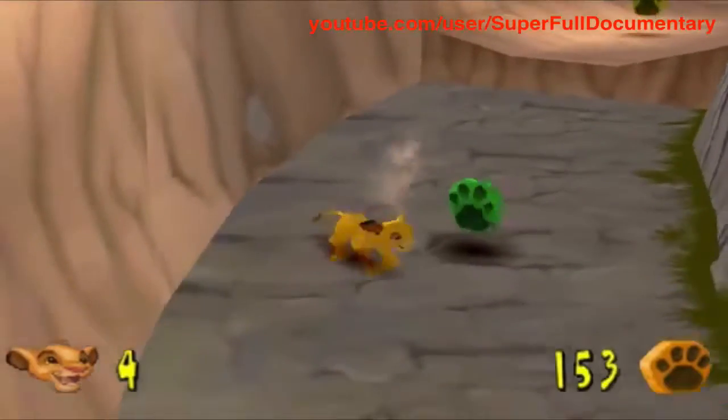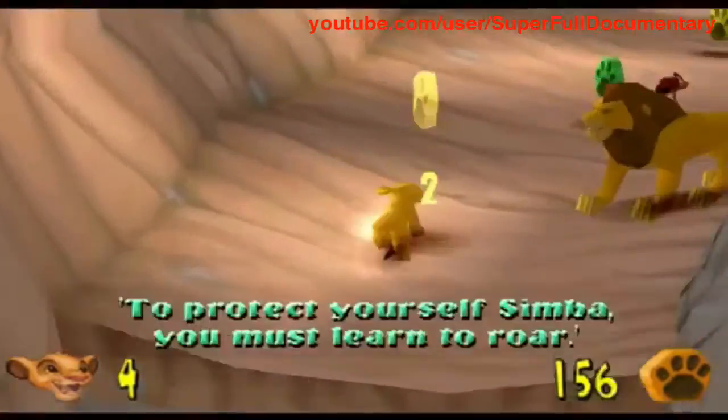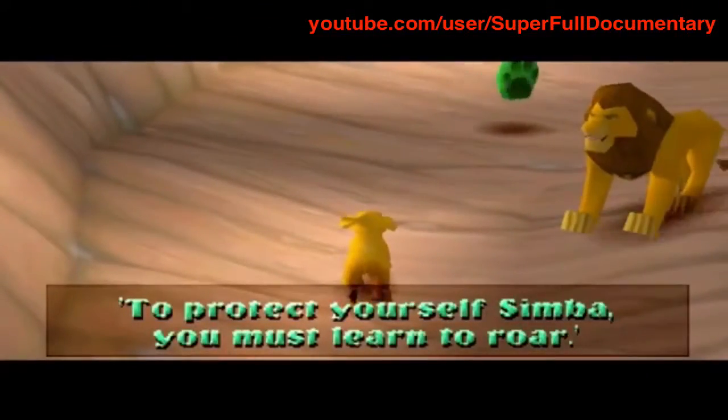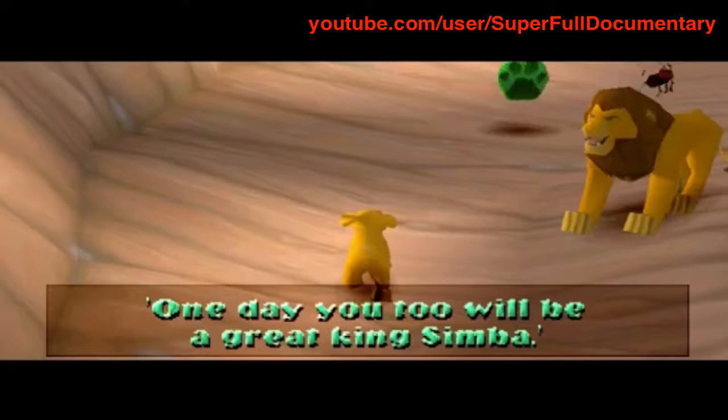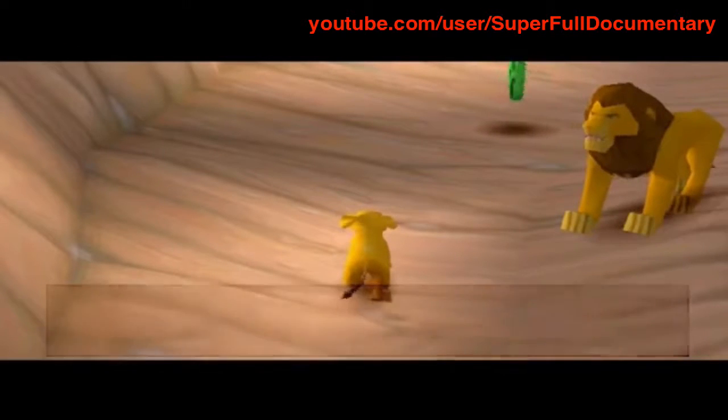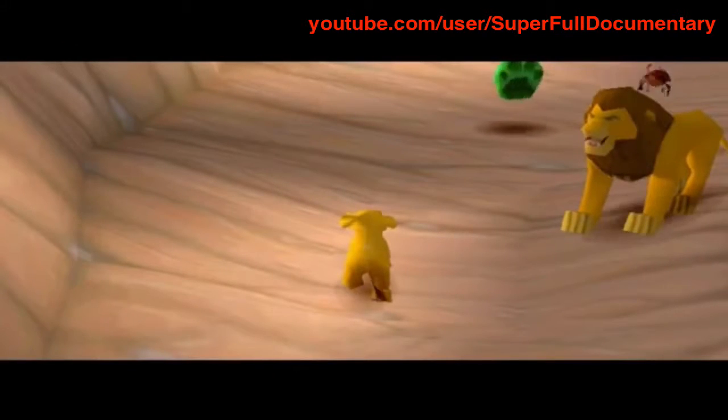You see? Incredible. To protect yourself, Simba, you must learn to roar. Press the roar button to scare your enemies. You will be a great king, Simba. Thanks, Dad. I can't wait to roar like you.